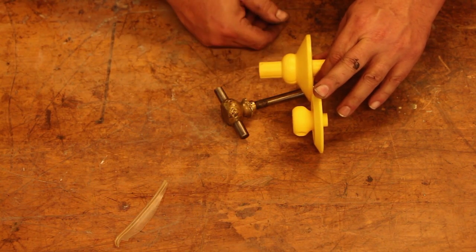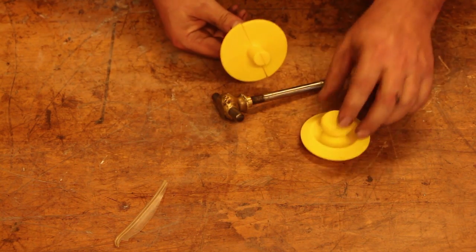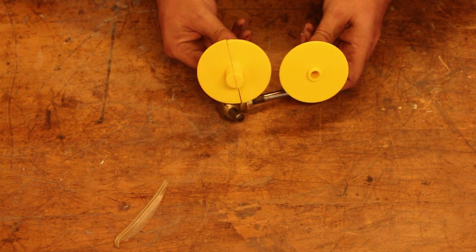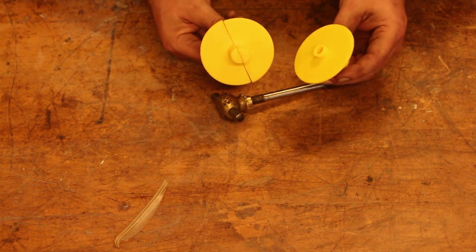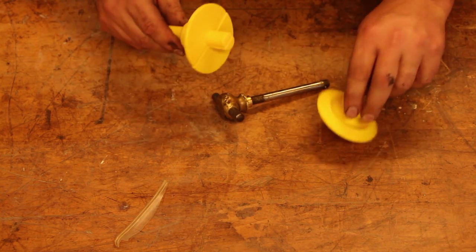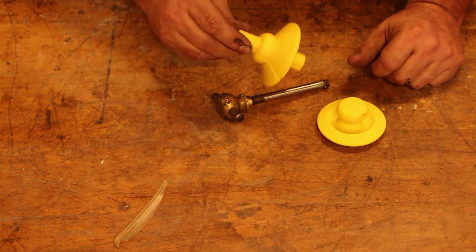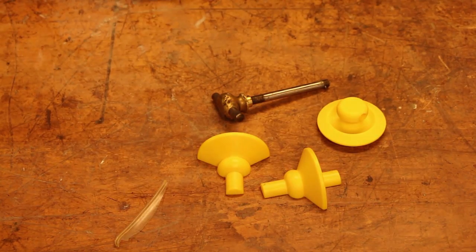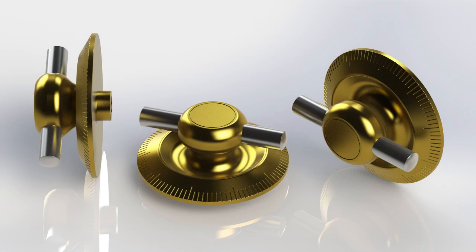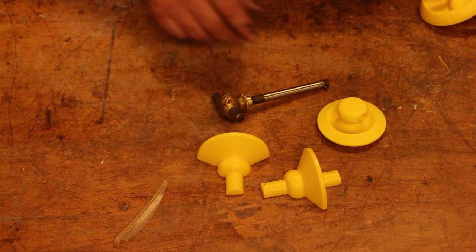Eventually this front piece will get just machined off after I get through holding on it, and then the back side will get turned down to just a little knob there that will actually be tapped for this rod right here. So anyway, that's my plan, is that we're going to cast this, and Charles was kind enough to draw this up in SolidWorks. He did some great renderings of it as well to show me what it would all look like.